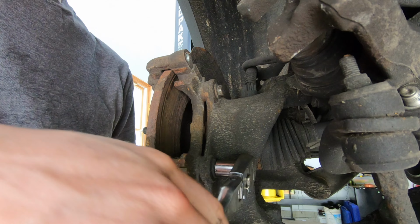So I'm going to go ahead and throw the wheel and tire back on this thing. We're going to get started on the rear. All right, so if you guys have done a front brake job on one of these Escapes, the rear is going to be eerily similar. There's a couple minor differences, but if you notice, you still have this giant clip on the outside that you've got to get off.